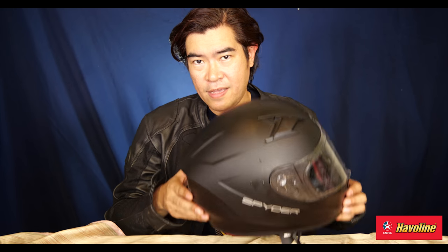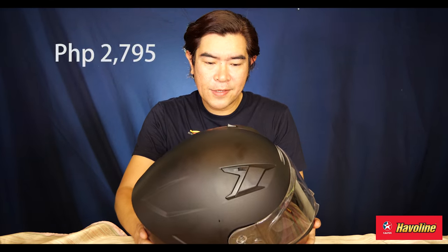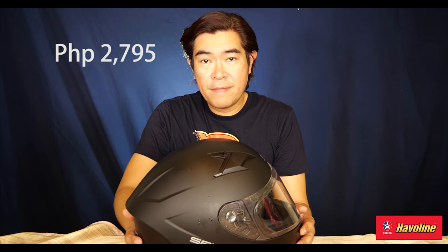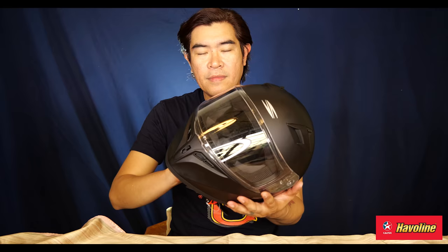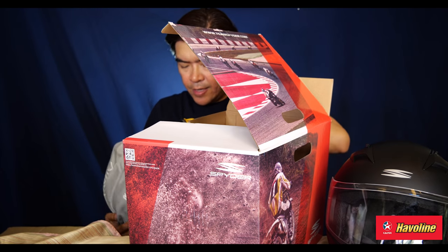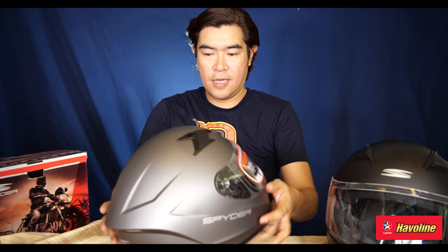Because here in Makina, we are very thorough when we test things — especially when they give stuff away. So 2,795 pesos. That's a tough competition segment. A lot of people are in that market looking for helmets. I think this is pretty much bang for the buck. So it's giveaway time — we're gonna give away this helmet. Not this one, because I already hit it with a beer bottle. Here's a virgin, untouched helmet. This is the matte gray that I was talking about. This is what we are giving away. Between the two, I like the gray one better — this is what I like. This is nice.